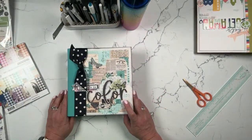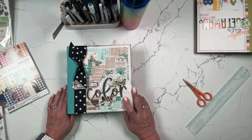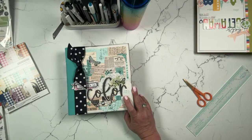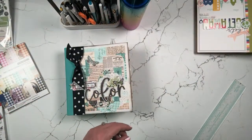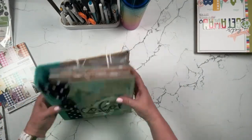This will start shipping the week of the 15th, so next week. It is all designed, instructions are written. I just need to go back and then double check all the instructions. So that's kind of the last part of the process. That's a really important part of the process because we want to make sure that everything makes sense when you are putting it together. So that is the project.